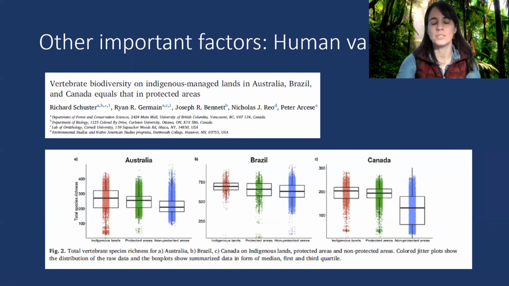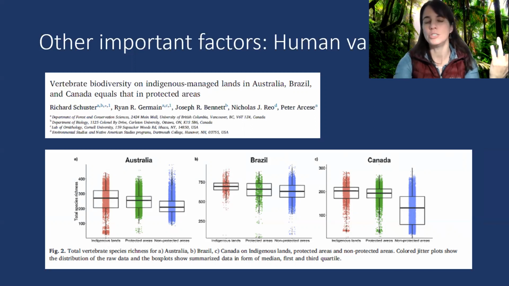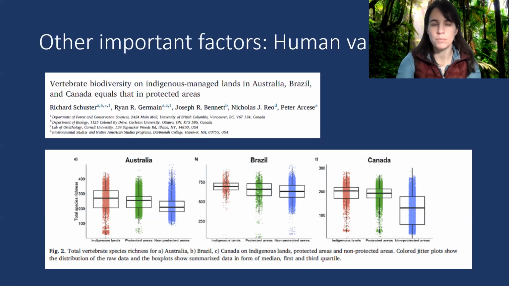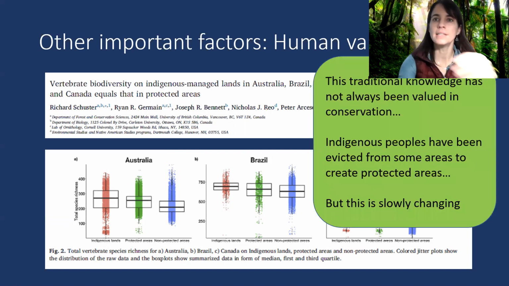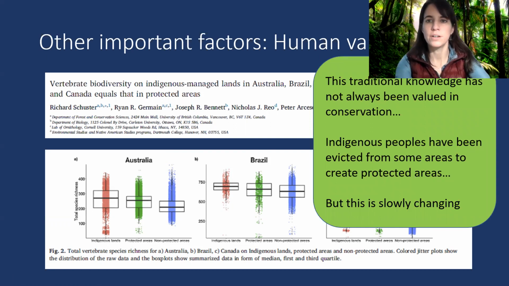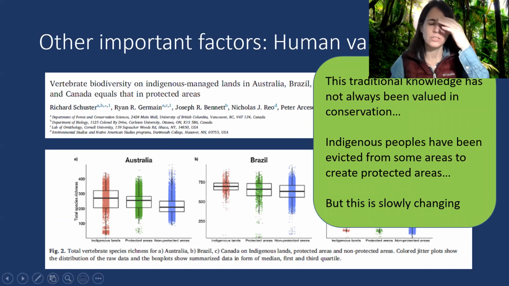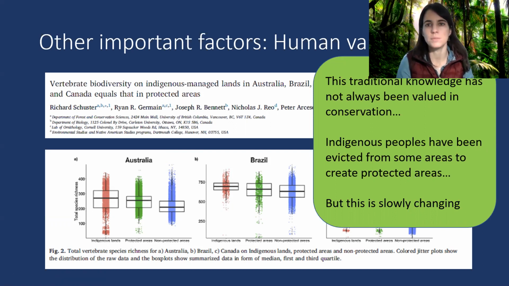indigenous people's knowledge of how to protect, how to do conservation, which is something we talked about way back at the beginning of class, that conservation hasn't only been happening since conservation biology started in the 80s. Many cultures and indigenous peoples continue to practice conservation measures that are highly effective. But this traditional knowledge that has helped their conservation efforts on indigenous lands be successful hasn't always been valued in the Western field of conservation.